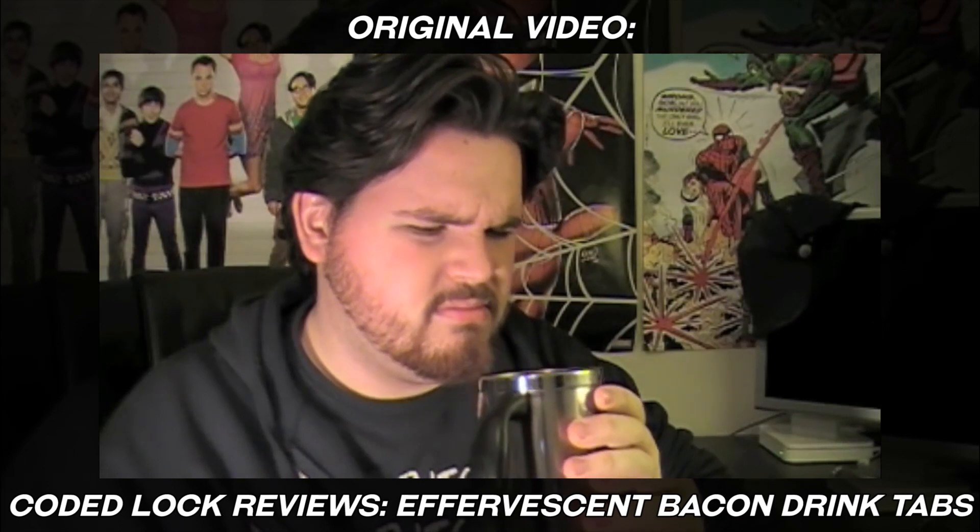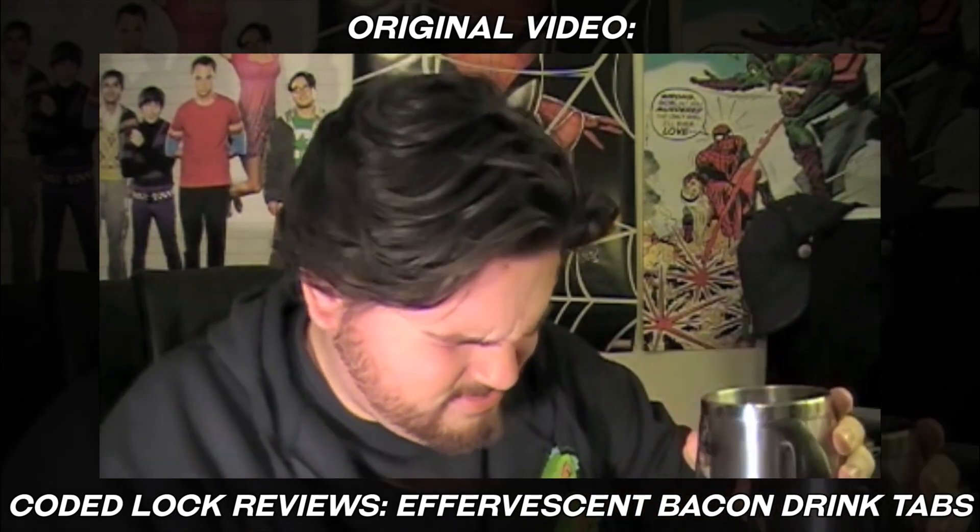But today there is something in the fridge downstairs which they got for me a while back, but I hadn't tried because I had forgotten about it — or possibly had blocked it from my memory — which is the Cicero Beverage Company's Candied Bacon Cream Soda. Normally I quite like cream soda, but I don't have the best history with bacon-flavored beverages. For a while there was just this big craze on the internet about making bacon-flavored everything, and so I'm gonna try this bacon soda here.